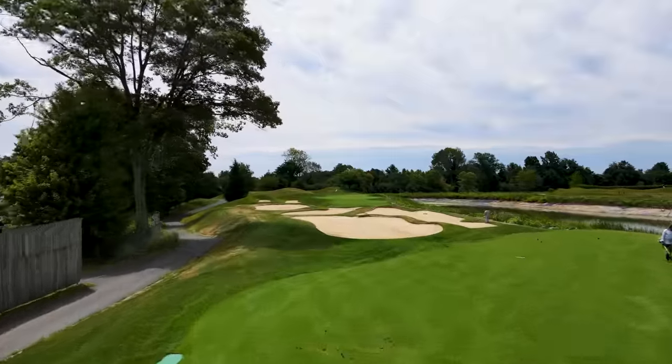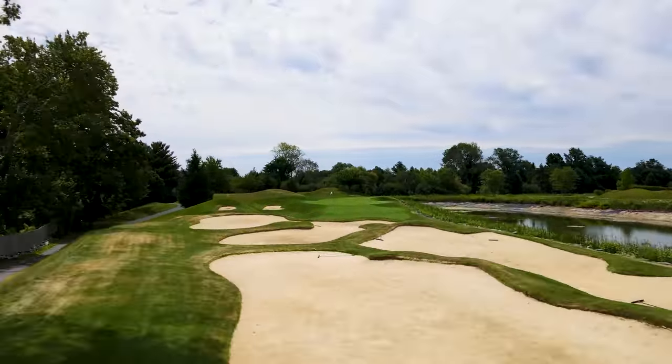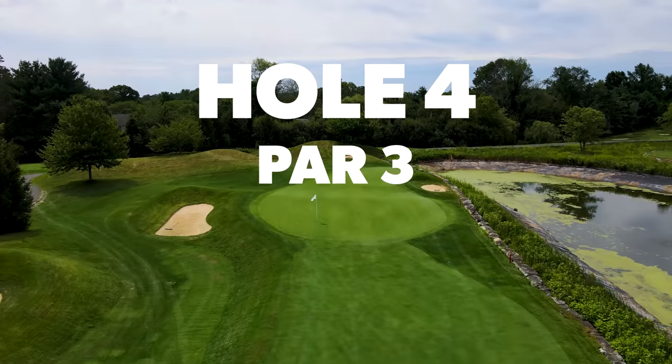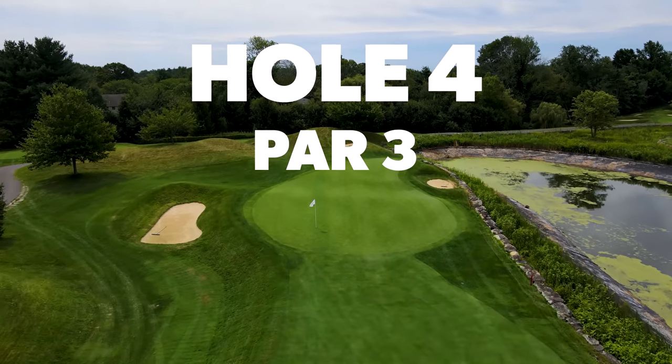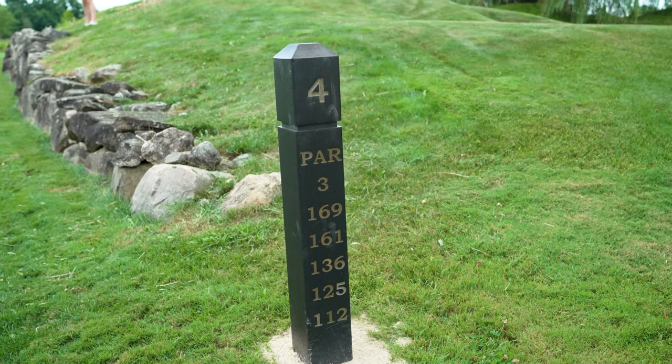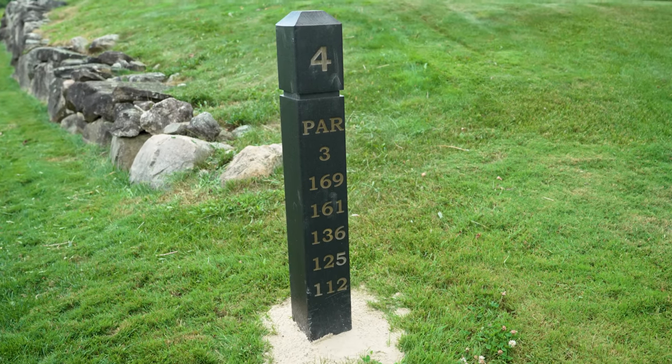All right, fourth hole is a par three here coming up. And one thing I love about the par threes here is you can really, again, depending on what tee boxes you play here at Pound Ridge, you can really test just about any distance because there's tee boxes all the way back and all the way up for different handicaps. I'm just looking at this. You could play this hole anywhere from 112 on the front to 169, 170 on those back tees. Lots of options here, depending how you want to play the course.